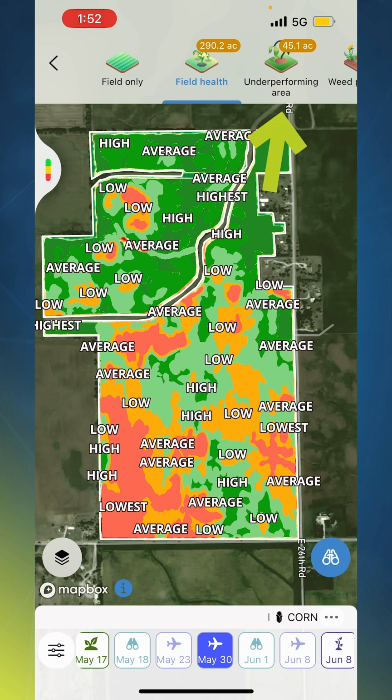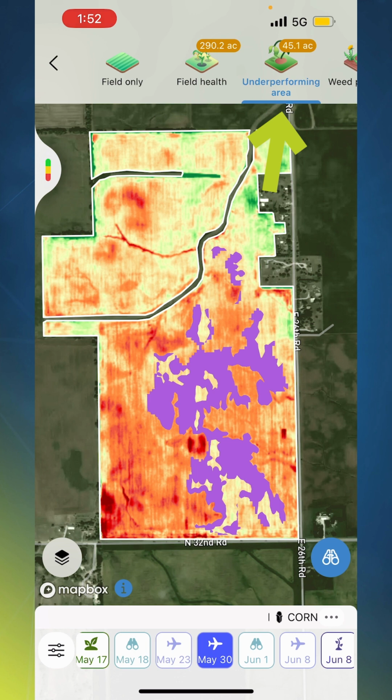So with this change, we took 4 years of satellite imagery using NDVI and ultimately began plotting points on your map to give you an indication of historically areas of your field that do trend at a certain level and where you're currently trending below that.